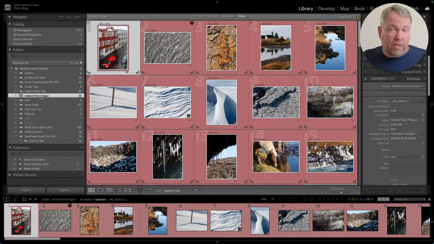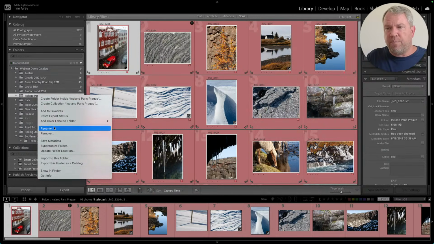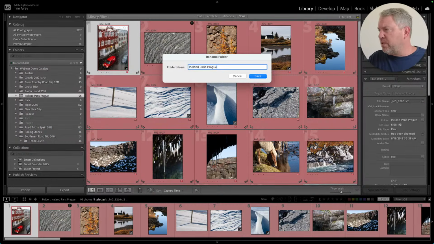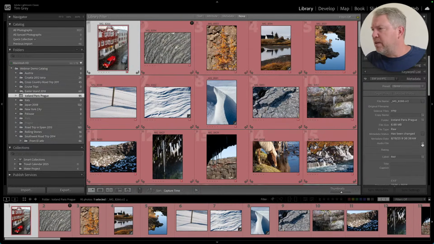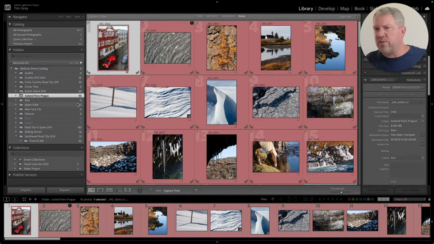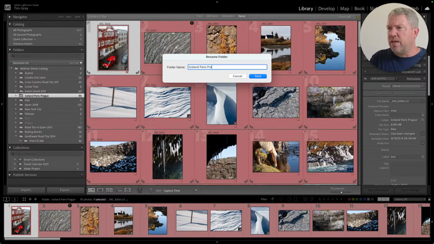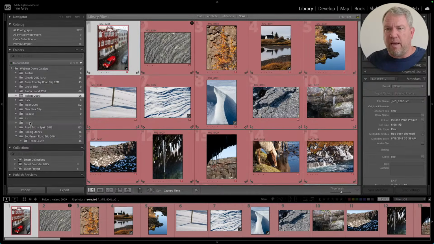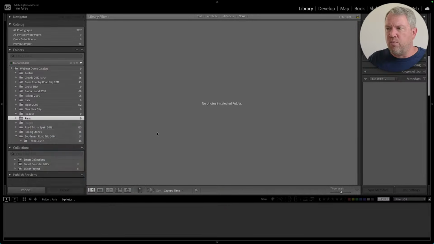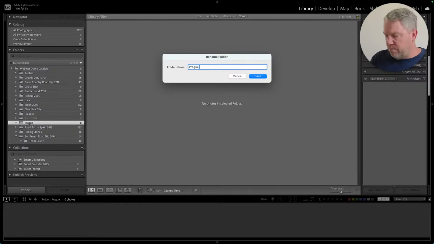And then I'll just rename. So one of the other things I can do is rename a folder, right click, rename, and we'll just call this Iceland. And can I see my metadata? No. Let's go ahead and check. What year was this? 2009, a long time ago. So rename, and we'll call this Iceland 2009. I obviously then could add, Paris, right click, rename, and add the year to the Prague folder.